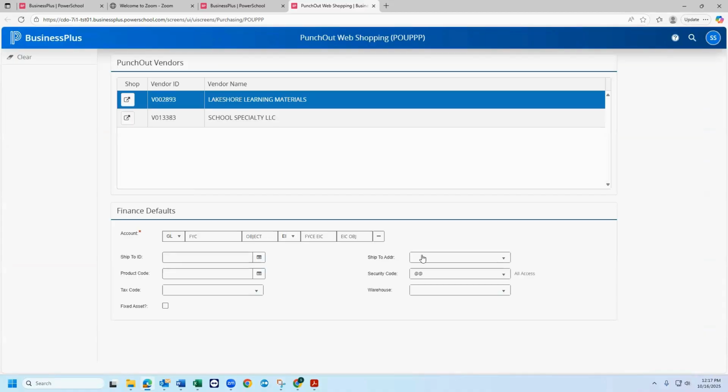Once the dashboard opens, begin with the finance defaults by entering your account information for your site or your department. Next, enter the ship to ID.